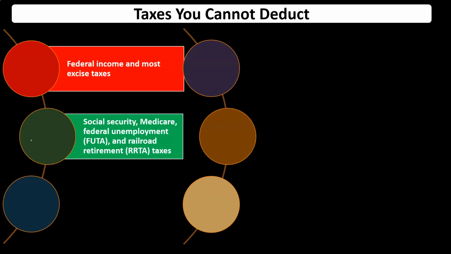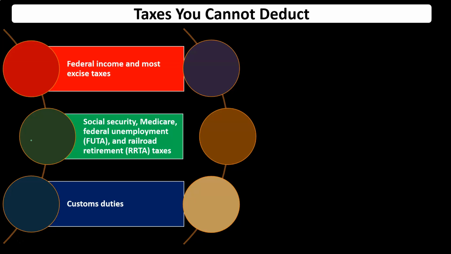Social Security, Medicare, federal unemployment, FUTA, railroad retirement taxes. So these, again, are another form of federal taxes. When you're talking federal taxes, you're typically talking federal income tax. That's what we're calculating on the Form 1040. And then other payroll taxes, or self-employment taxes, which would be the Social Security and Medicare. Those are also taxes typically pulled out of the W-2 income, or forced to be paid by employers or self-employed individuals, for example, filing a Schedule C. And they're also federal taxes, and they're not something that can be deductible for federal income tax purposes.